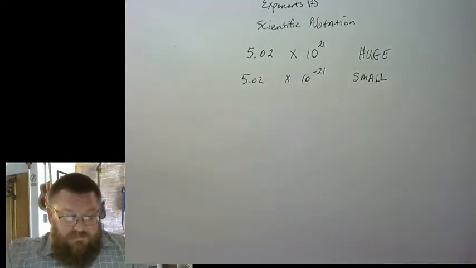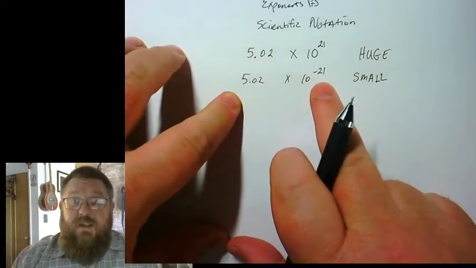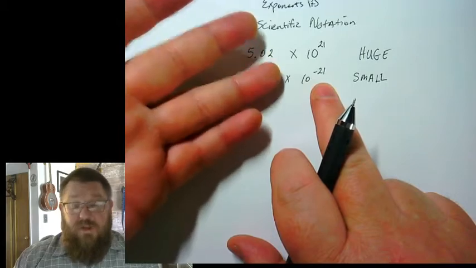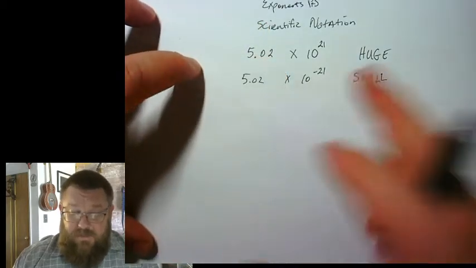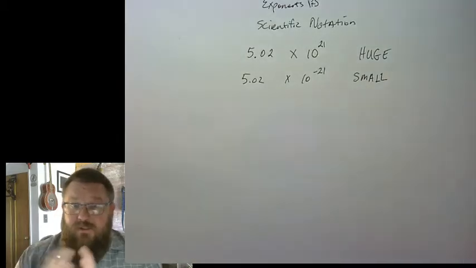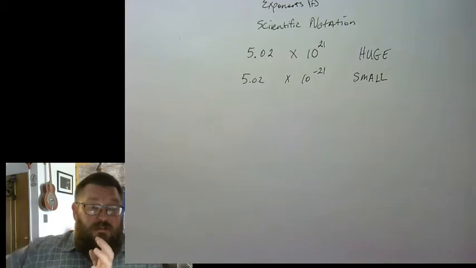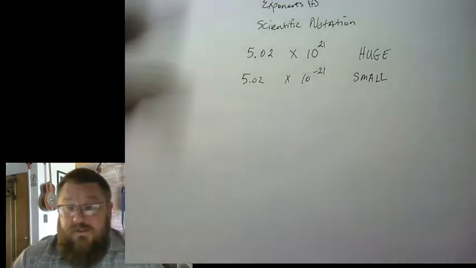Like 1 in a million. 1 in a million is a very, very small percentage. This is way smaller. A million is 10 to the 6. This is way smaller than that. Do you see? Now, the reason we use scientific notation is it gives us an easy way to write some very long numbers. They could be really big numbers, really small numbers, but writing them out takes a lot of space. So that's why we use this, right?